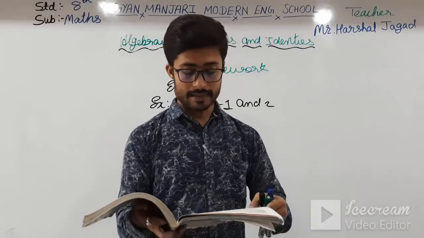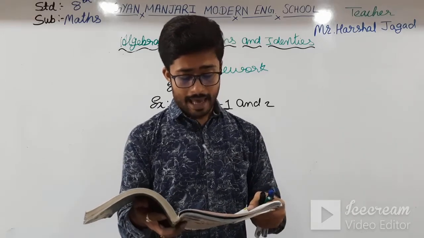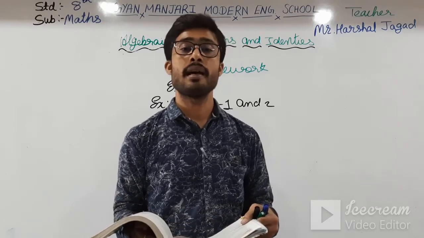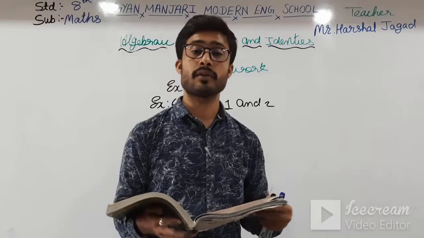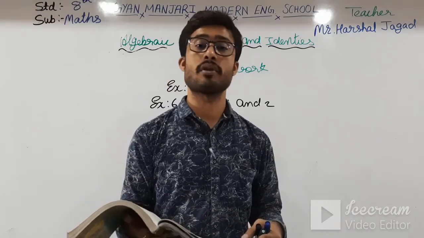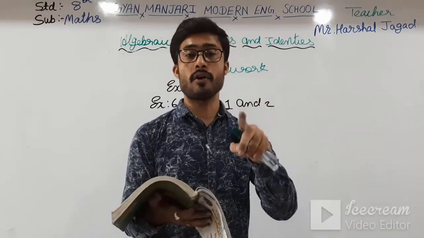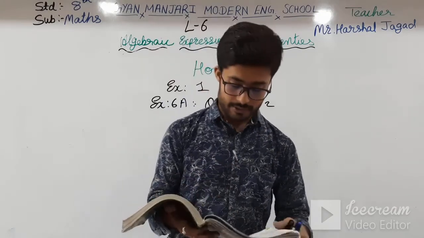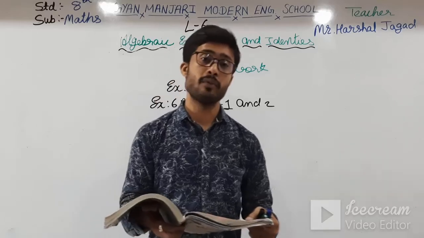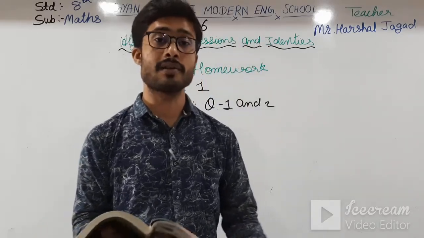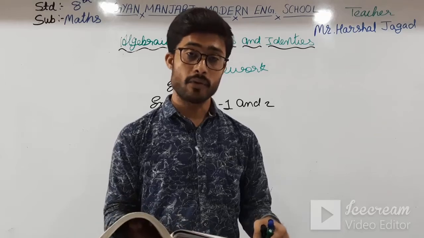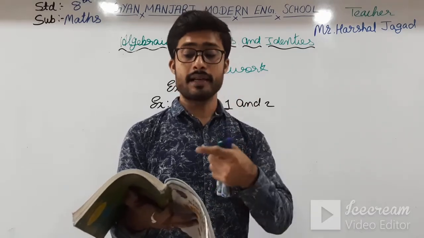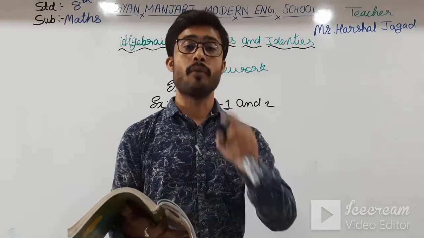Okay students, let us see the second. B, x to the power 2 by 3 plus x cube. It is not a polynomial. So in question 1 you write it is not a polynomial, and in question 2 you write it under not polynomials. C, y cube. Yes, it is a polynomial because it has a non-negative power, and it is a monomial. So in question 2, you have to write it under monomials.